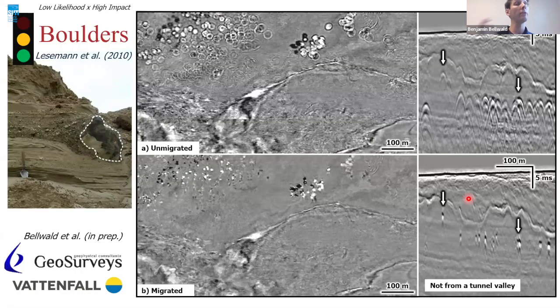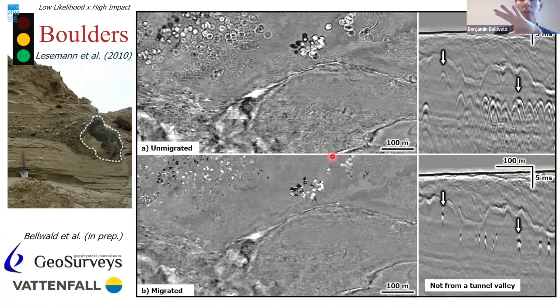Okay, lateral and vertical resolution variability, big risk, very common. What about boulders? I told you before, we have some boulders onshore in tunnel valleys and glacial channels. Offshore, usually a boulder in geophysical data would be recognized as these circular kinds of reflections, diffractions in a profile view. We have some migrated data sets, but you better use the unmigrated data set to map them out. So really nice boulders in here, but this is not from a tunnel valley.